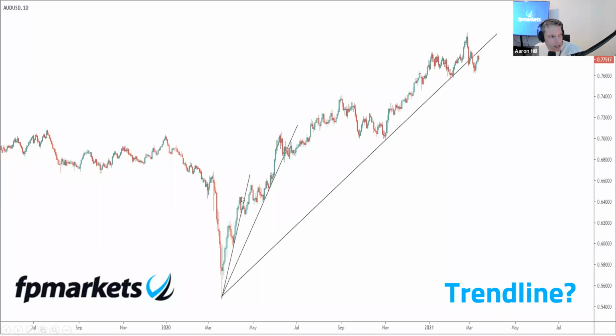So we know we break. Let me draw this one second. So let me just start this again. So extreme point, first point of contact, the higher low, pitiful reaction, and we've broken below the trend line. So this trend line is now obsolete. Now, once we break this higher high, we can now look at drawing. So we broke that higher high at this point here. We can now look at drawing the next trend line.